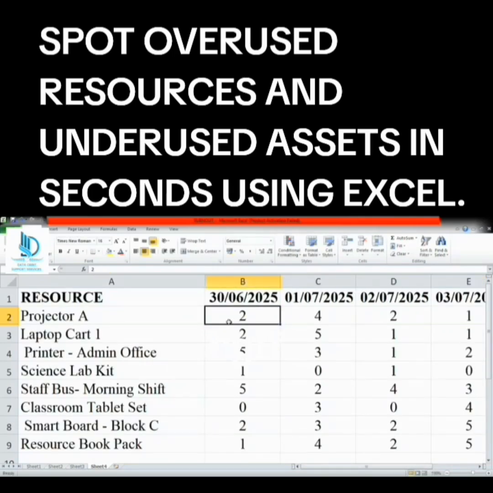The first resource is projector A. The number of times that projector is used on 30th June is written in cell B2. So that's the cell that we want, the first cell under the date, which is B2.